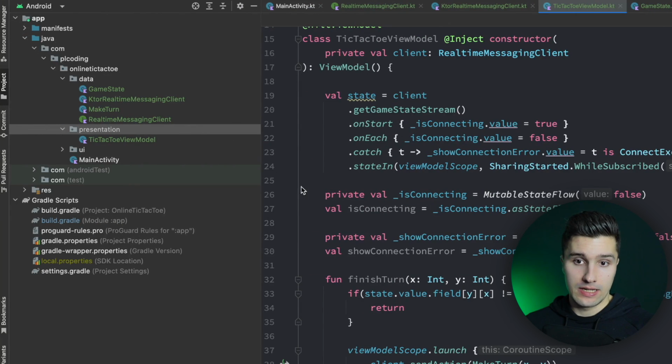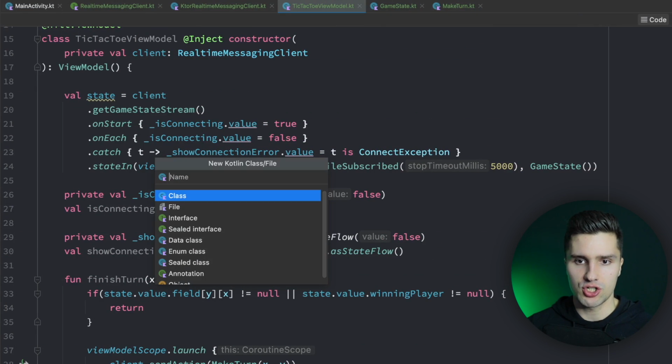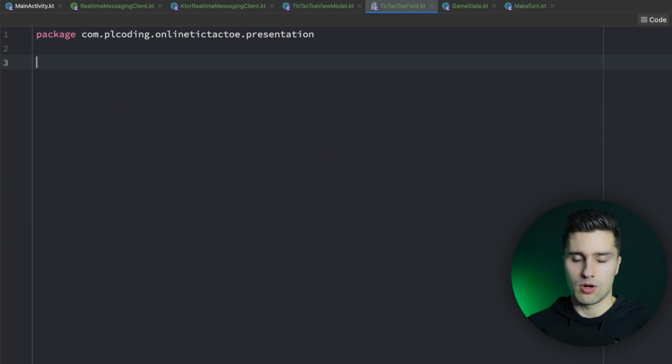So in presentation, we want to create a new package. Well, let's not create a package. Let's just create a composable here called TicTacToeField. So how will we create this rather complex composable? Because it's quite custom, of course, to draw this field for our tic-tac-toe game. We will effectively use a Canvas for this.